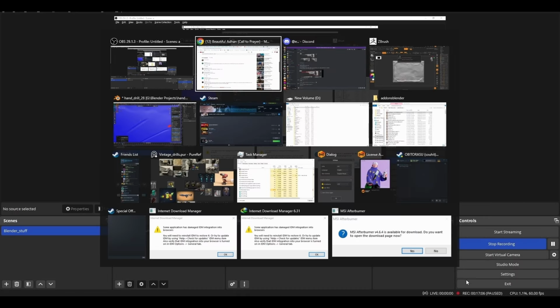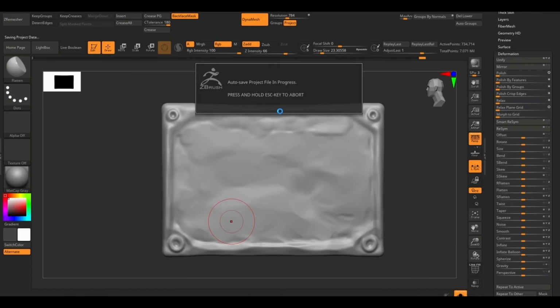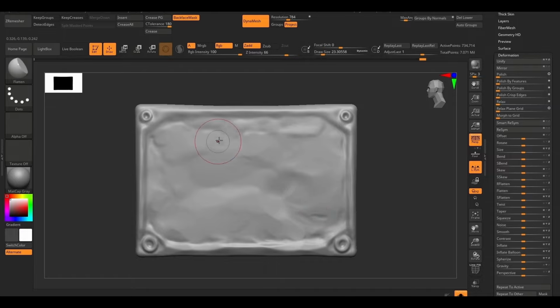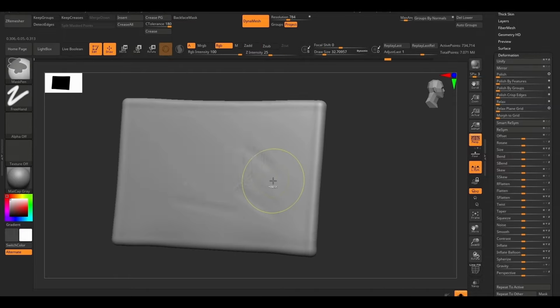And honestly, in my opinion, this works very well. You build up the clay, then you use the flatten tool to give it a negative value, and then you repeat the process till you get a good result.